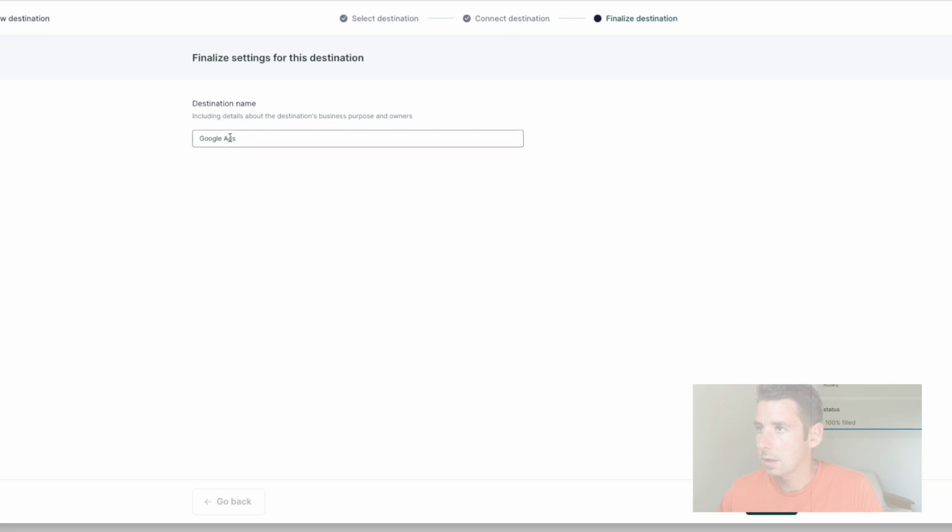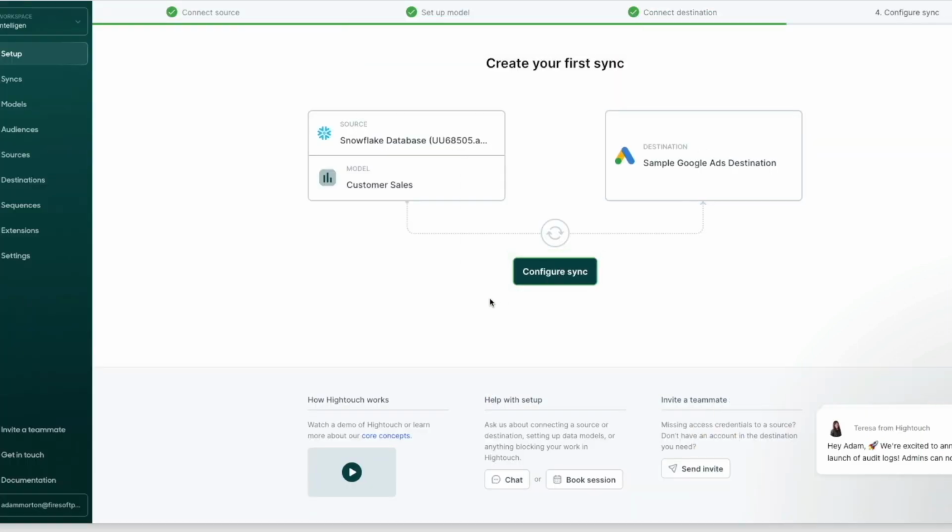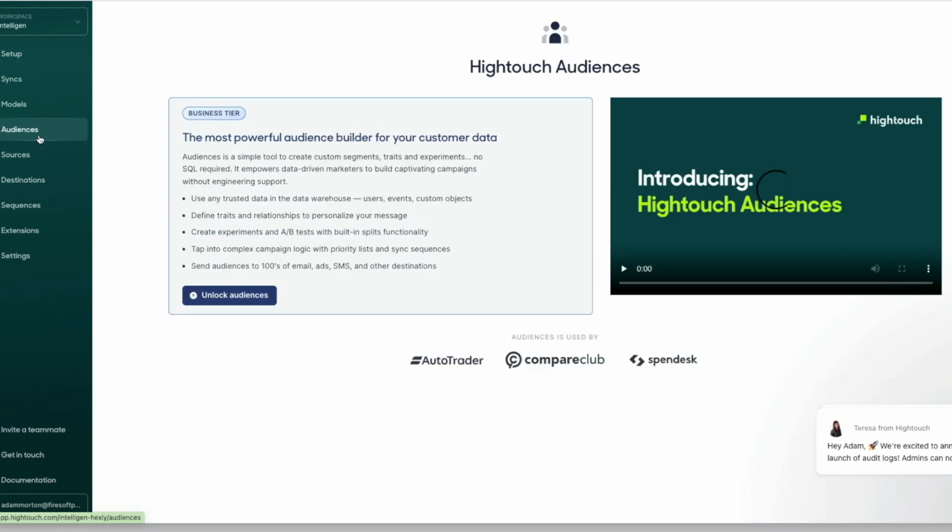And click continue. And I'm just going to call it sample Google Ads destination, which is the same as the tutorial. Click finish. I'm not going to actually click configure sync. Yeah, I'm going to keep following the tutorial where I can on the Snowflake website. I'm going to go to audiences next.